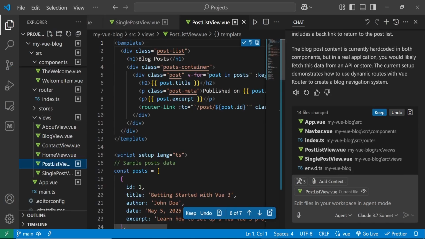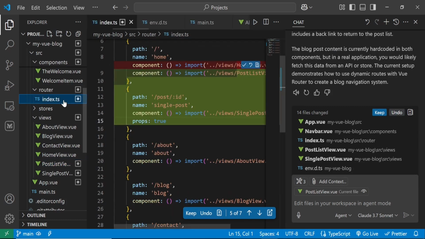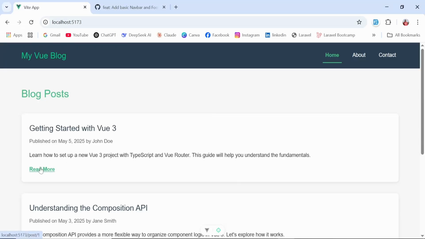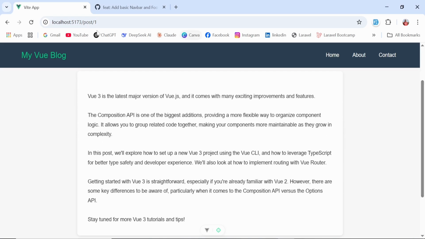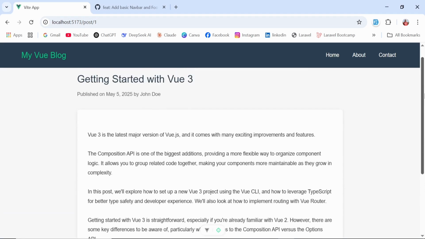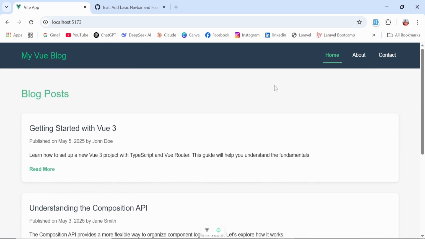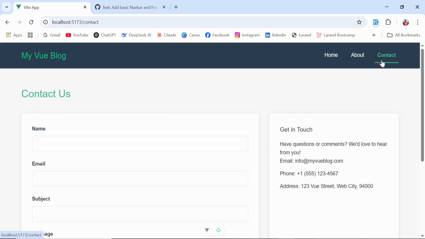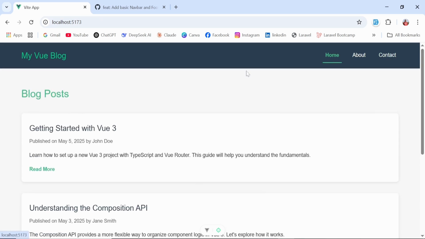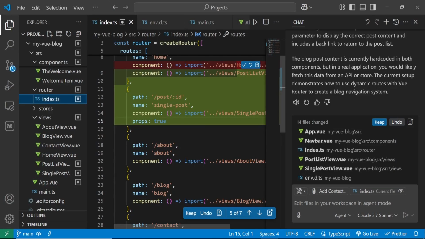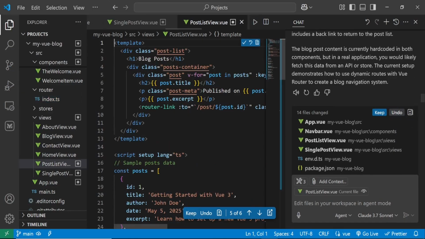Right guys, you can now see these are the different files that have been modified. The first one, of course, we have this. Here we've been able to add this path of post ID, so we're able to navigate to a post. Then of course we're able to go to that specific post like that, and here we're able to go back to the different posts that we have. So that's what we have so far. Of course, our home and contact page is this that we have. And then we're able to go to a detailed view of our blog post. So that's what I meant. Then you can go ahead and keep that.